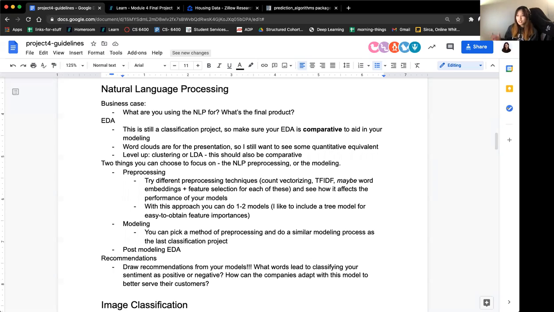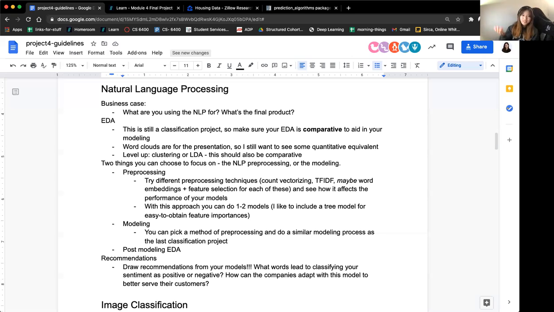And so the project prompt here is to see if you can predict the sentiment of a tweet, whether the tweet is talking positively or negatively about whatever it is talking about. All of the tweets are already labeled. You just have to build a classification model that's able to detect whether something will be positive or negative.